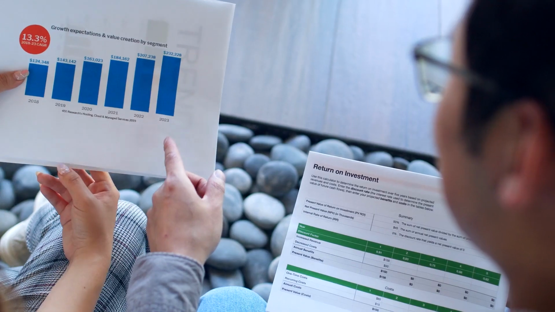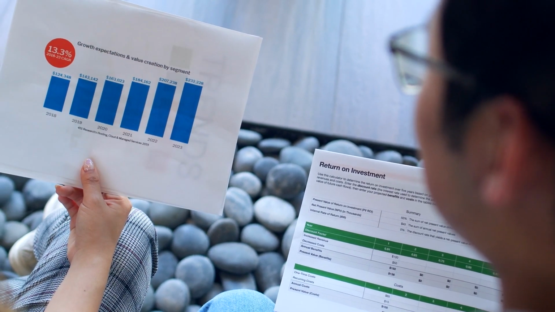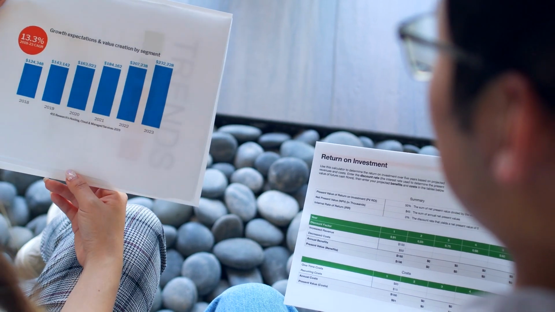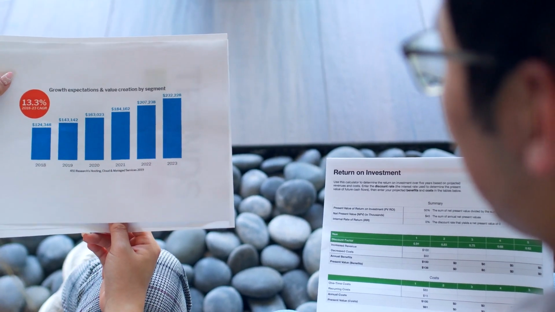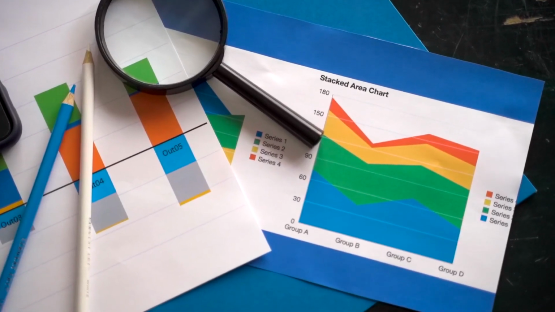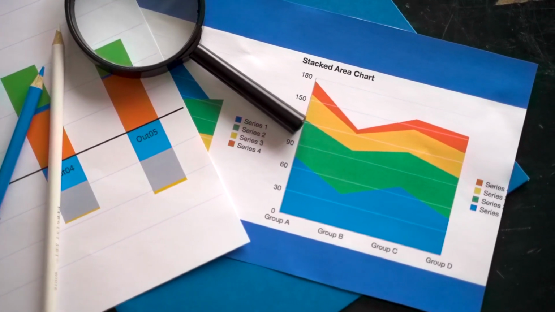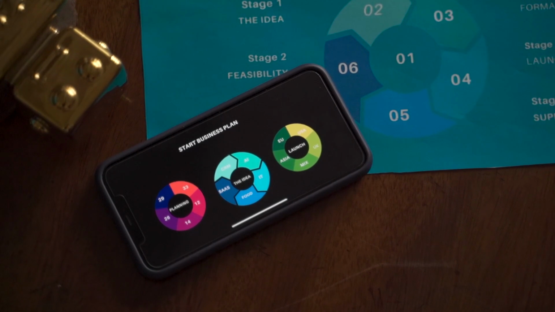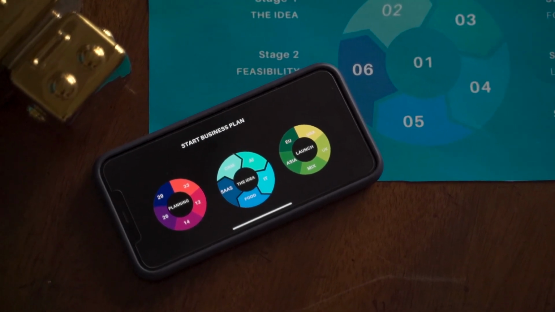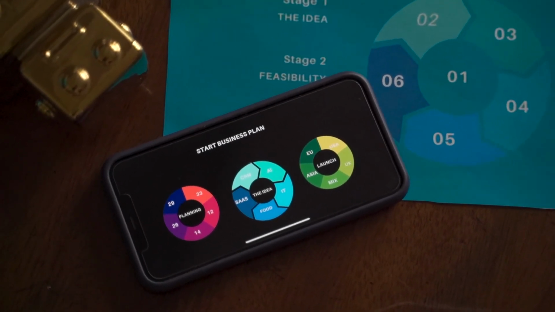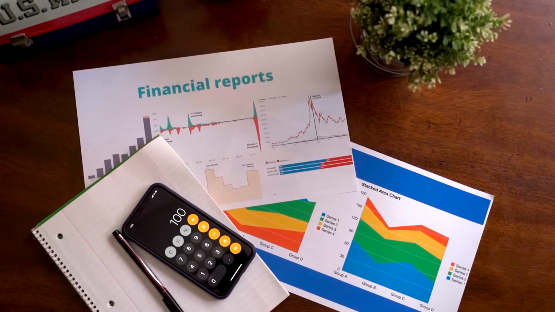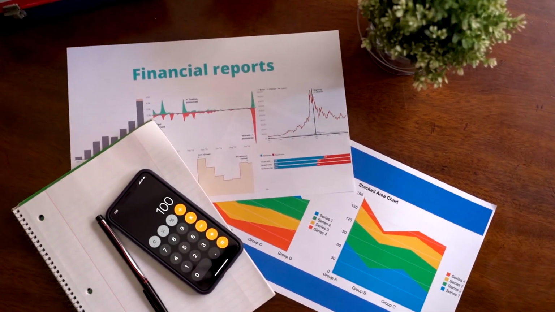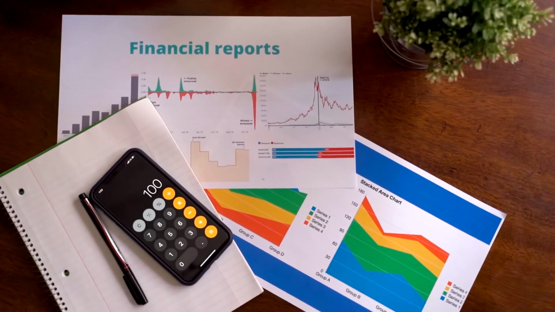And the last step, step number ten, continuously improve. Finally, to maximize your affiliate marketing revenue, you need to continuously improve your website and content. Analyze your results and make changes to your site and marketing strategies as needed to improve your performance and increase your earnings. Stay up to date with the latest trends and best practices in affiliate marketing, and be willing to experiment with new approaches to find what works best for you.